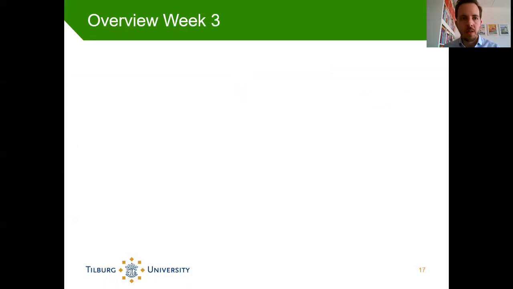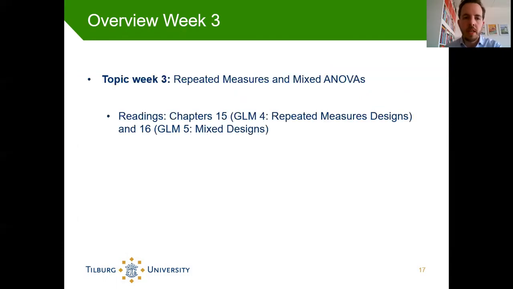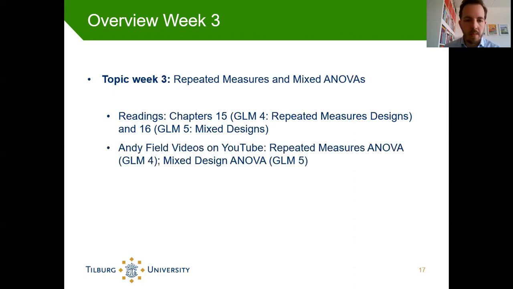So let's finish again with this overview for this week. So this is the topic, as you know by now. In terms of readings, there are again 2 chapters, but those are actually, and that's the good news, the final chapters. So after this week, you've read all the chapters that you would have to read, and then the coming weeks you will just practice with the things that you basically already know. Again, if you need them, there are some more Andy Field videos on YouTube for some more clarification if things are unclear in my lecture or if you find things unclear in the book.